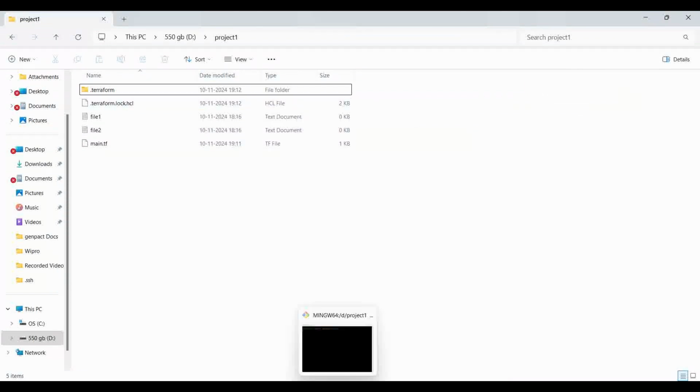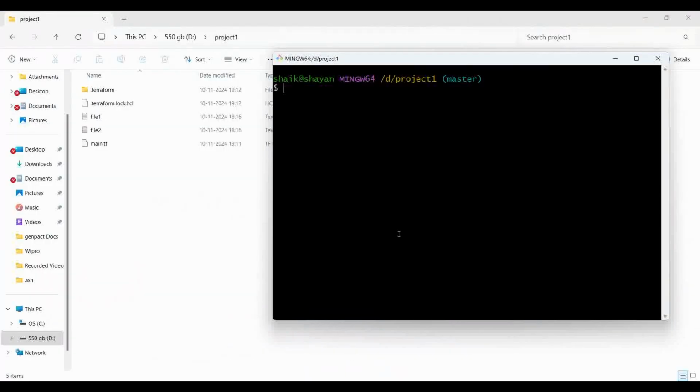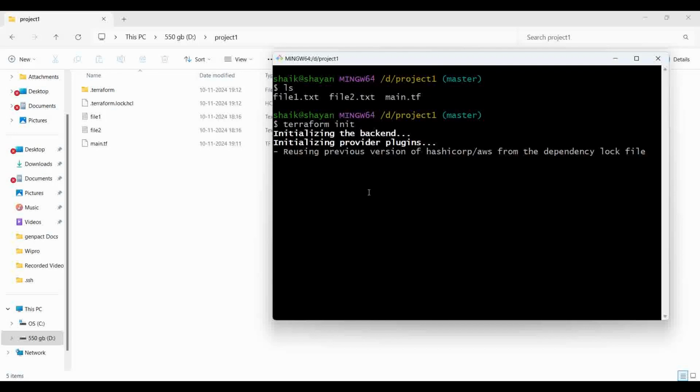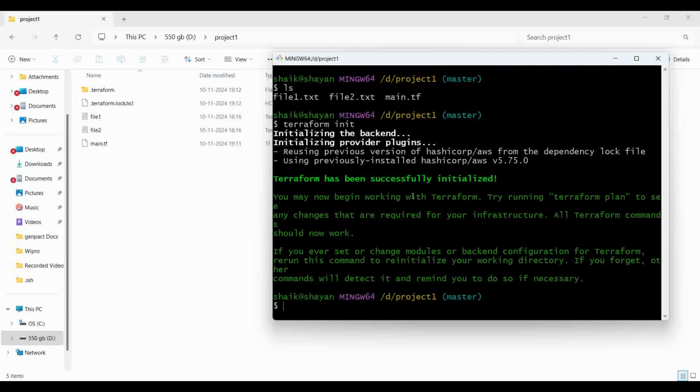Repository, we have the files. Initialize Terraform first: terraform init. All the necessary Terraform files will be initialized.